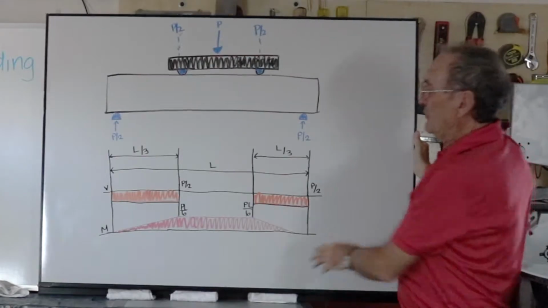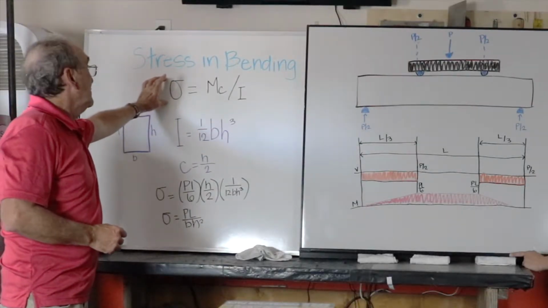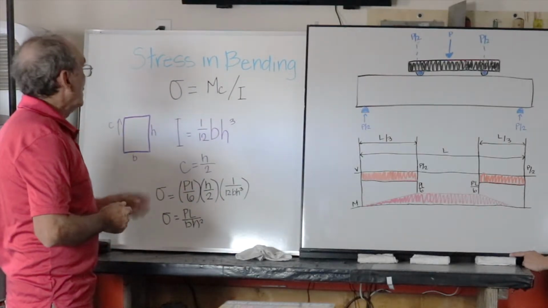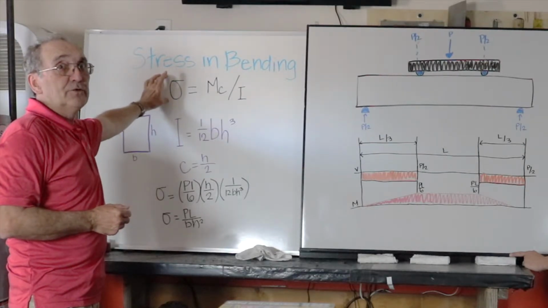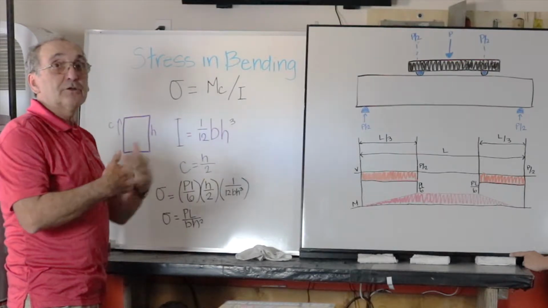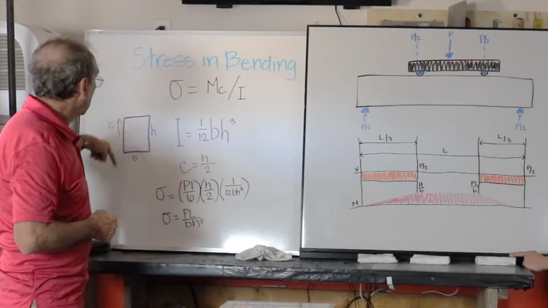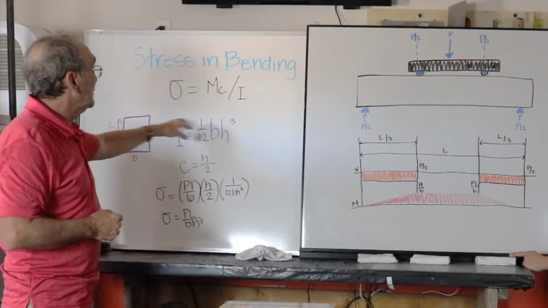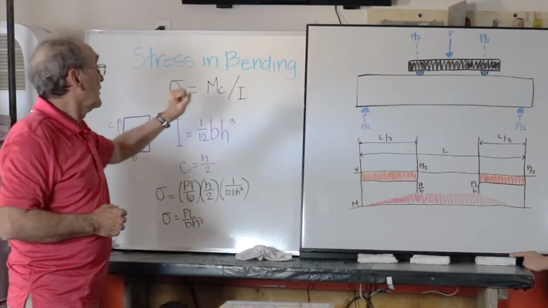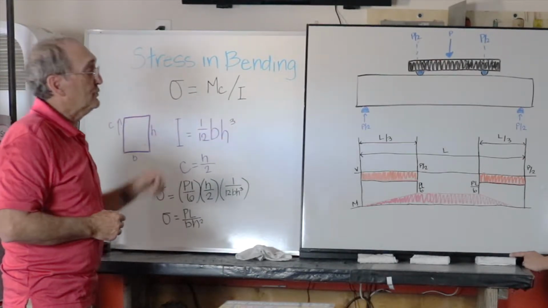Now, what we're going to want to do is use the stress in bending equation. This is derived in many places, found in statics books, engineering textbooks, all over the place. So I'm not going to bother to derive this. This is very well known. We're going to use this equation. We're going to need moment at a cross section of the beam. We're going to need C, which is a half height of our rectangular section beam. We're going to need the moment of inertia. So we've got two geometric properties, and one property from the loading. We're going to use that to calculate stress in bending.